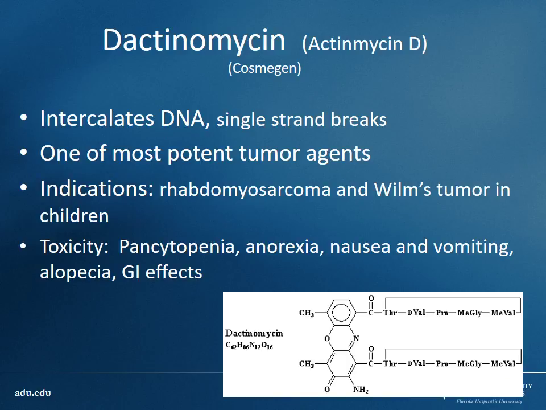Again, dactinomycin is probably one of the most potent tumor agents that we have, and we use it for either hematogenous or solid tumors, but it causes very significant myelosuppression, so pancytopenia can occur here. These are also drugs that, when they're extravasated, can be very bad vesicants. They can cause a lot of damage if they get out of the vein and into the surrounding tissues. But you can see, based on the structure here, how this is able to get into the DNA and insert itself and cut it open, essentially, causing single strand breaks.